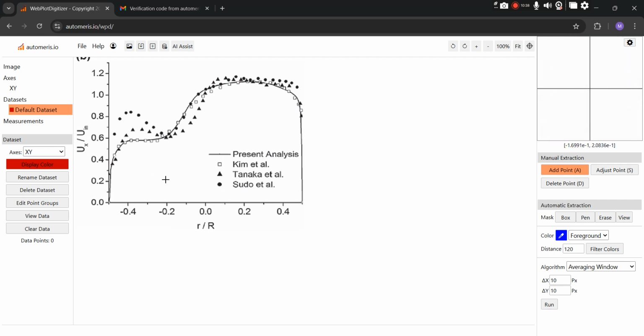The square shapes are the KEM data. So I will take that one by one. It will be long. Just keep your patience and select all the points. This data. It may not be very accurate. Fast forward this if you want. I'm doing it very carefully, so it takes some time to choose all these points.